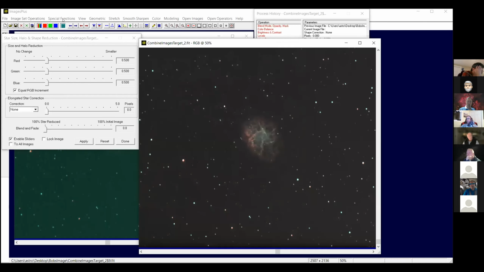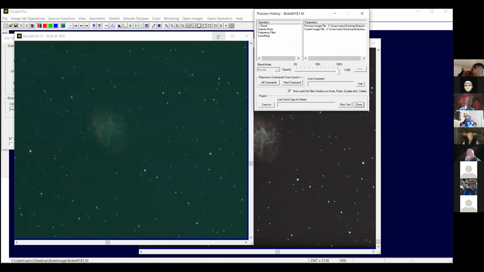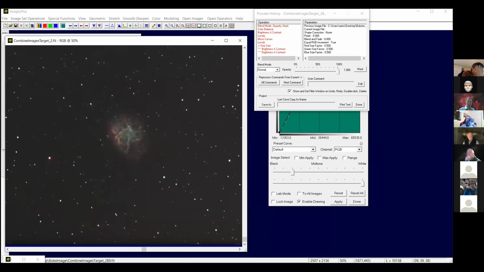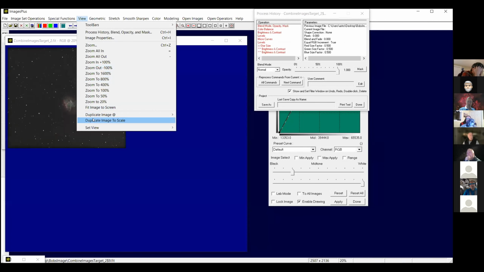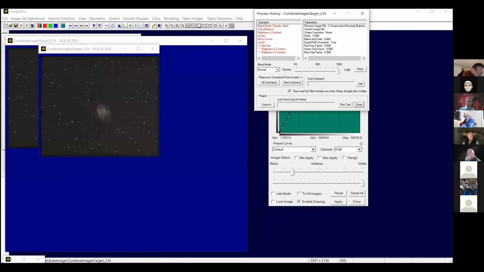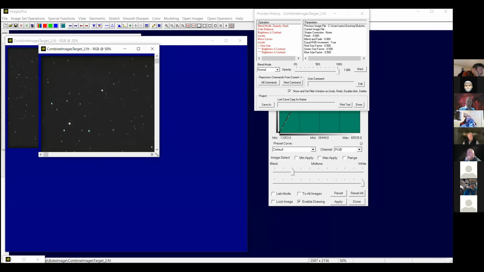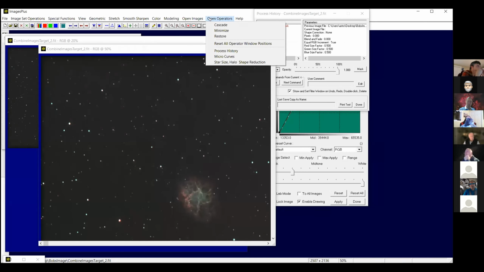What we'll do is we'll make a star mask. And the way you do that, you go back to the feature mask tool. Let me just, no, I want to leave this one there a minute. I'm just going to duplicate this image again, just so I don't accidentally lose it. There we go. And what we're going to do this time, we're going to use that same feature mask tool. I think I already opened it. Nope.